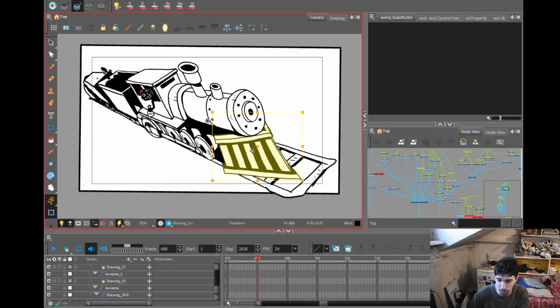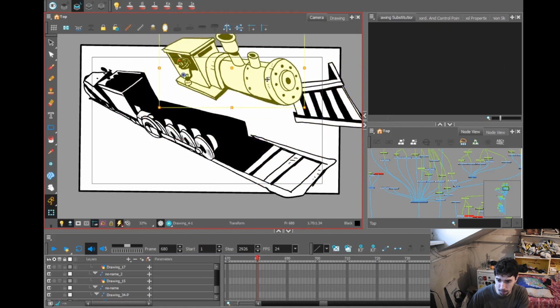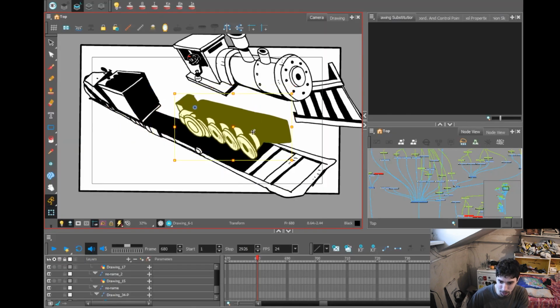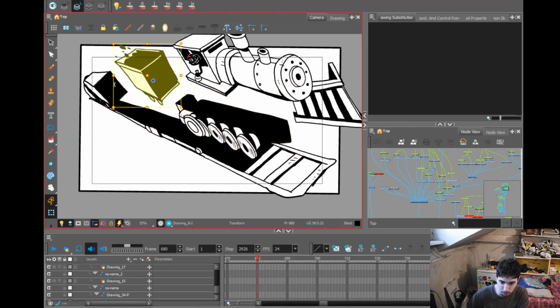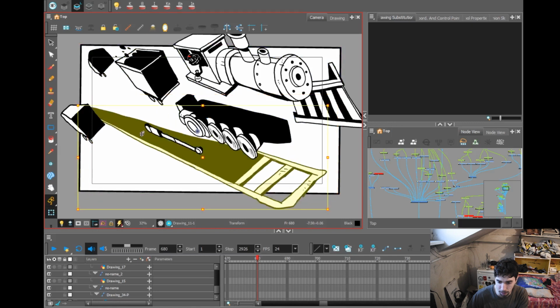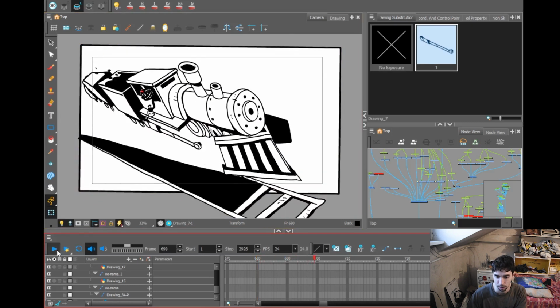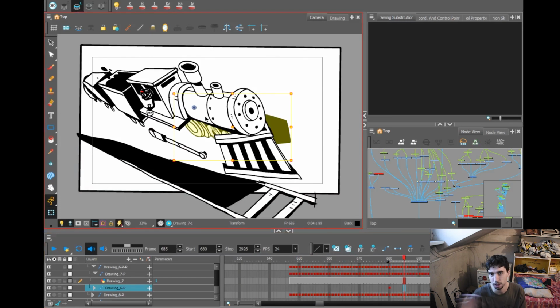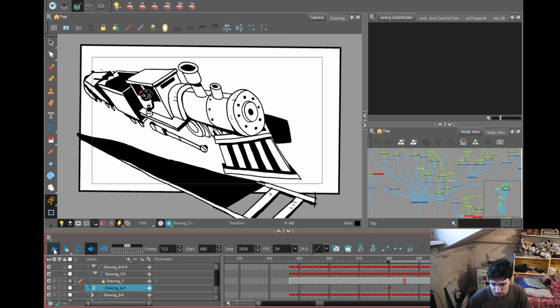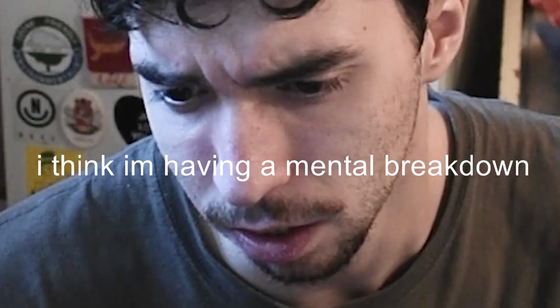We have everything on the train as a separate layer. Darkie is over here. This one is separate. This one is separate also. We have a small animation on the robo over here moving. This one is separate. This one is separate. This one is separate, and this one is also separate. And if we play it, each one of them has its own shake, which is kind of dumb actually. Well, not actually, because everything is shaking. It's not noticeable actually.